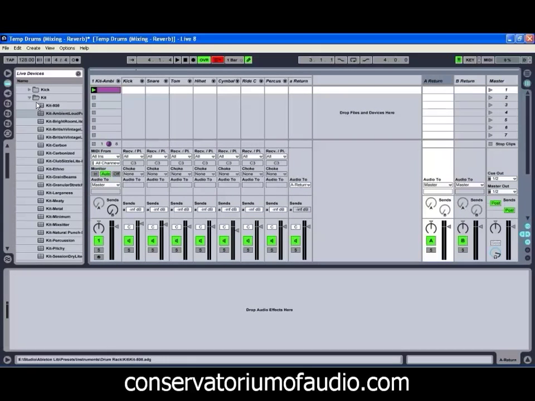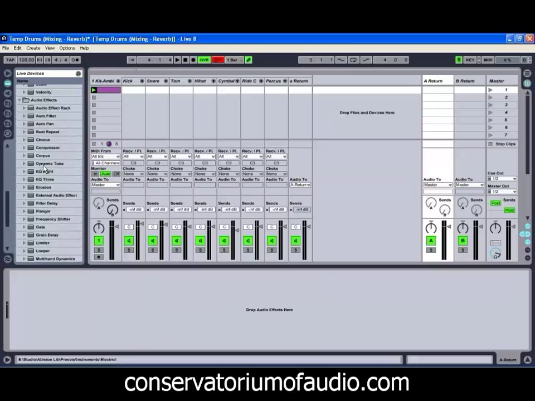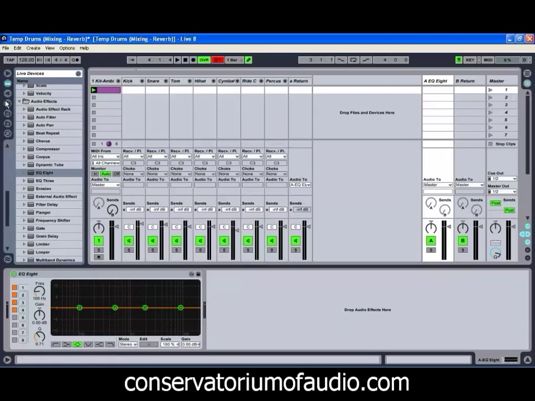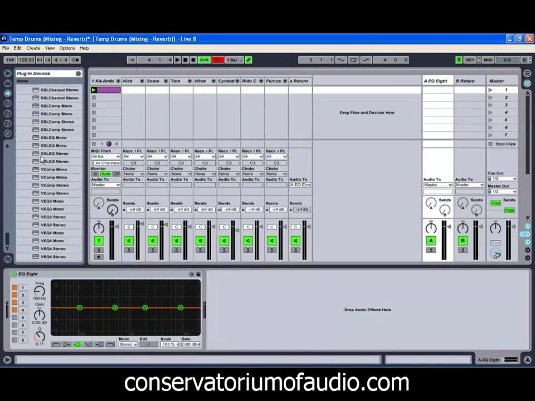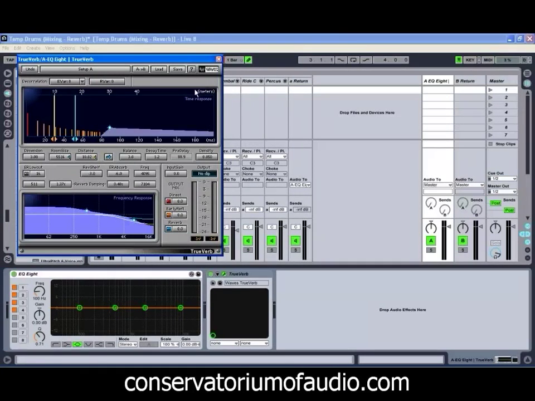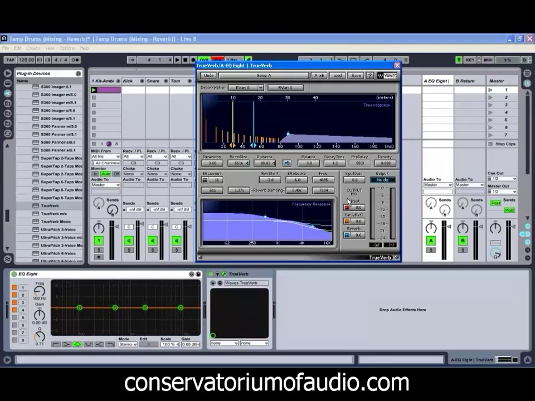So a nice simple way to set up a nice controlled reverb would be to start with an EQ. I'd then put the reverb after that. We might actually use one of my favourite reverbs, which is the Waves TrueVerb. Especially if you're after a bit of a realistic sound, this one can tend to do a really good job.